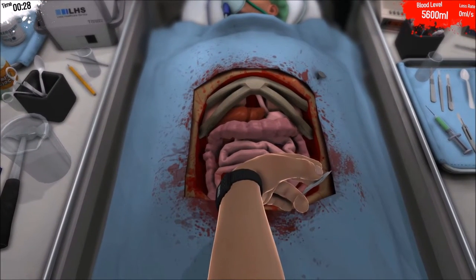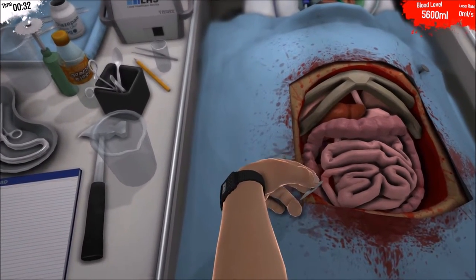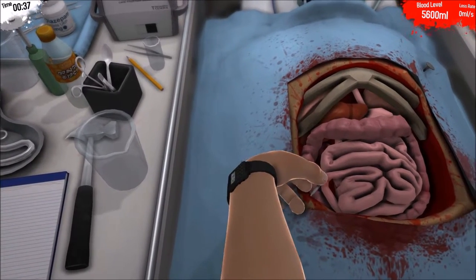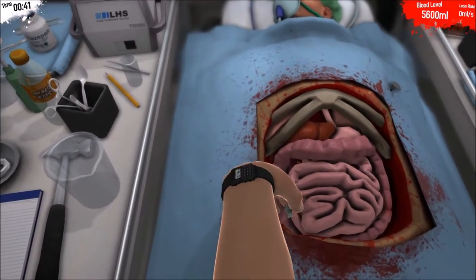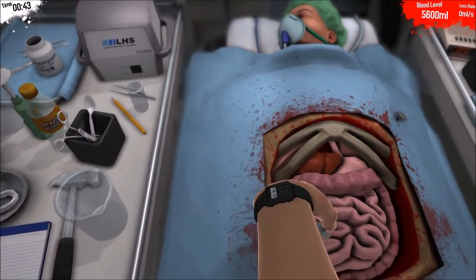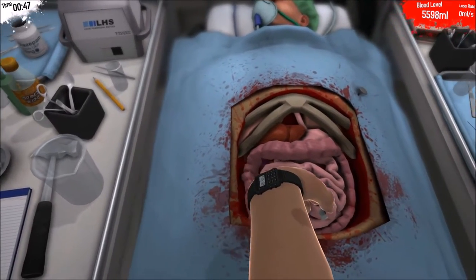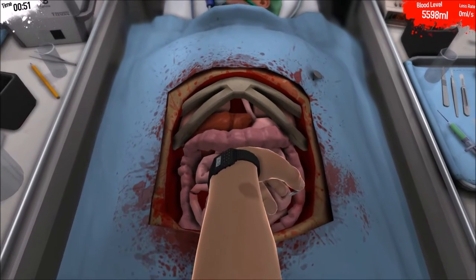That's the main, oh, what is this? Hold on. So I'm supposed to cut here, right? Because it's got the little dent thing. Yeah. And it's also red. Oh, does that show me where I need to cut? Okay, so I cut there. Is this one here too? Hold on. Do I have to try and cut here? Is that it? Do I cut here?